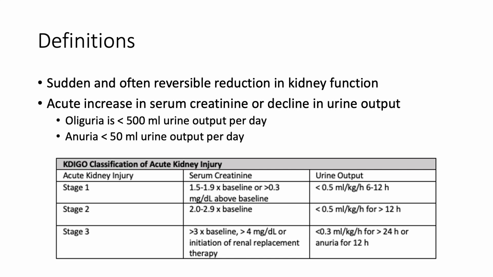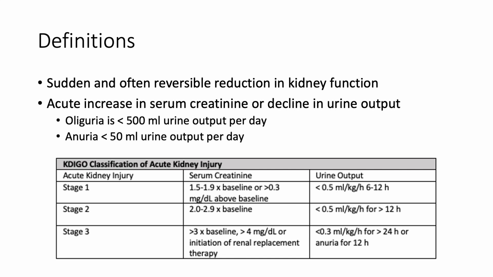An acute kidney injury is a sudden and often reversible reduction in kidney function. That can manifest as an increase in serum creatinine or as a reduction in urine output. We'll use different terms to describe that reduction. Oliguria means that the patient is urinating less than 500 milliliters per day, but really, when people say you're oliguric, it means you're making a little bit of urine. Whereas anuria typically means they're not making any urine, although technically the definition is less than 50 mLs of urine output per day. But when we say a patient is anuric, it's because they're not urinating.